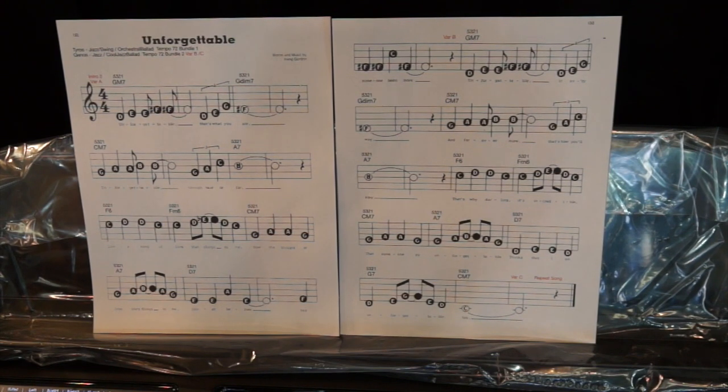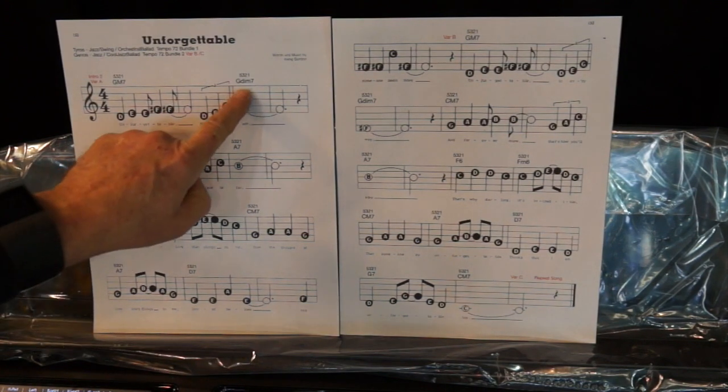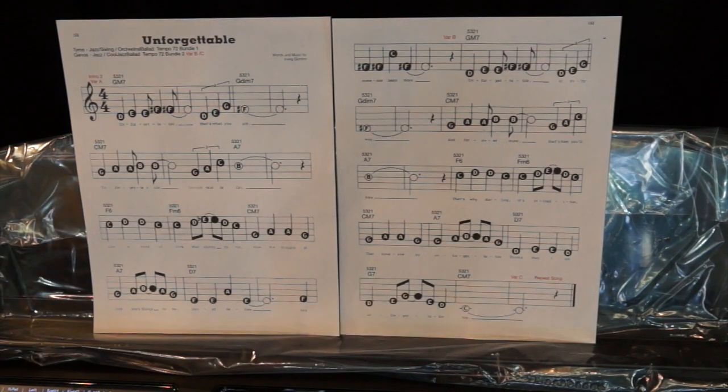We've got some settings in here that I'm going to give you a close-up of shortly. One big chord change is right here, which is the G diminished 7th. That's really an important chord. I got rid of that bad chord that was there, and we'll get a close-up of the chords. Of course, it tells you where to change your variations on the music as well, and the fingering. So let's take a look at the settings now.